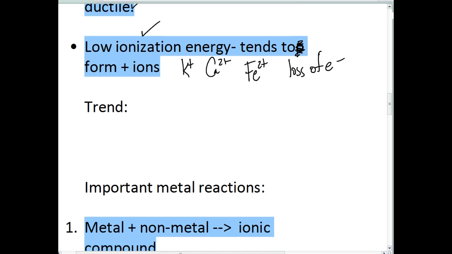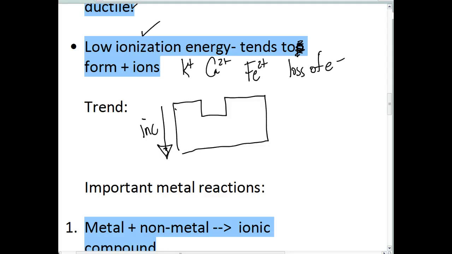The trend on the periodic table, if we draw a periodic table, what trend do we have? As we go down a family or group, the metallic character tends to increase, and as we go across, as you can expect, getting closer to those non-metals on that side of the periodic table, it tends to decrease. So metallic character does tend to increase going down the periodic table.